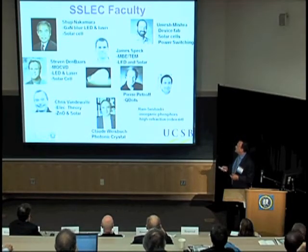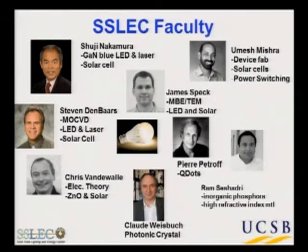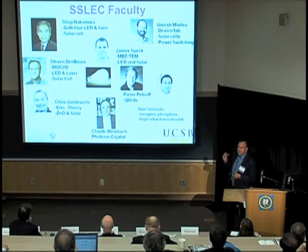Some of the faculty in our center: obviously Suji is sitting in the back row here. I was in Japan in '93 when he showed this extremely bright blue LED. For those in the LED field at the time, it was about 200 times brighter than any other blue LED that had been made from silicon carbide. At that point, I literally called up my research group and said, we're going to add ammonia onto our system so we can start doing nitrogen. So I switched my research basically from indium phosphide to gallium nitride just after seeing this one demonstration. So that was kind of a fun history.